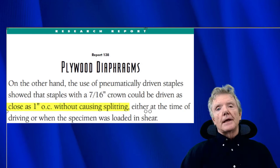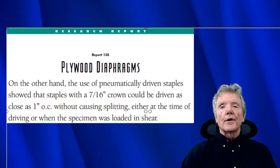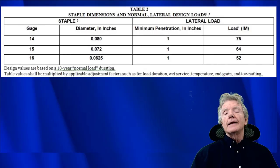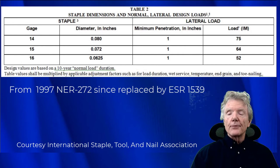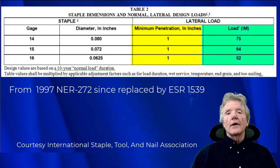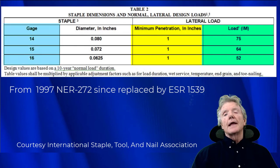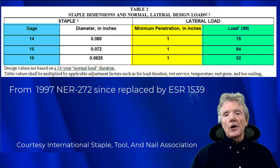Now that was great news for me, because what it meant is if I can just find a staple, I can make that connection and not have to worry about it splitting. Well, now that I found the solution, I needed to find the staple. What I just read said I need to find a 7/16 staple. So I looked through a document called NER 272, and it talks about the strength of different fasteners. I found this particular table right here, and it said I'll need to have 1 inch of penetration. These different values on the right-hand side are how much earthquake resistance they'll have, and over on the left you'll see the gauges of staples. So I need to find a 14, 15, or 16 gauge staple that is 2.5 inches long, because it's got to go through the 1.5 inch 2x4 and down into the mud sill.